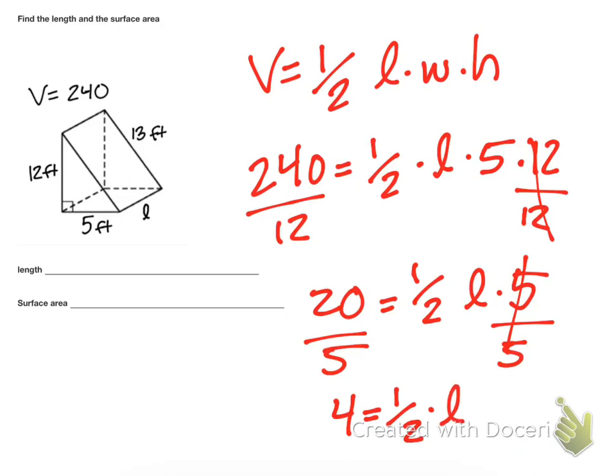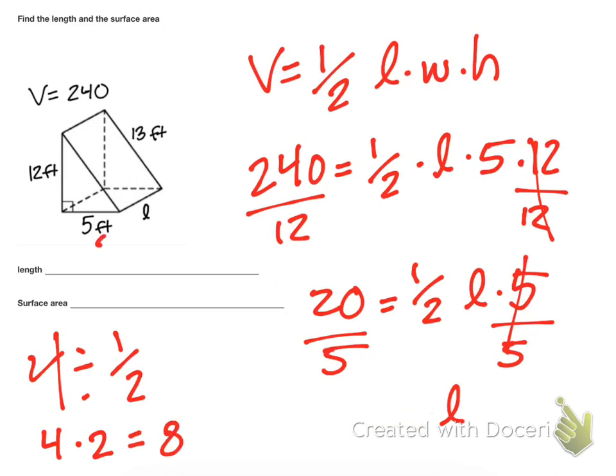If I divide 4 by 1/2, just as a side note, I can't necessarily divide fractions all that easily. So what is it that I'm going to do? I love saying this. What is it that I'm going to do? Yes, Daniel, I Kentucky Chicken Fried. I keep, change, flip. I KCF. So in this case, keep, change, flip. So I get 8. So my length here is equal to 8.